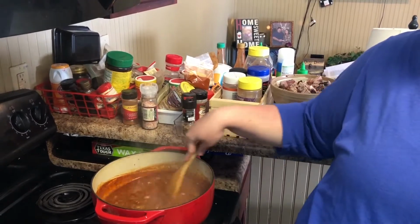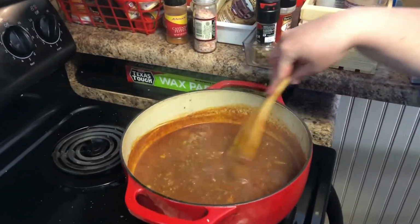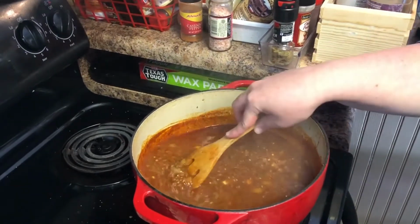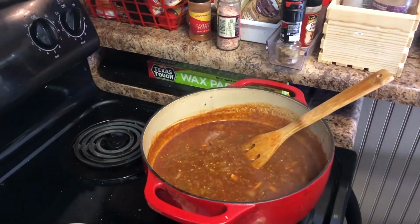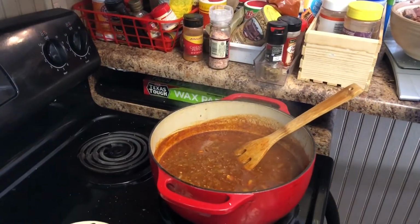I wish y'all could smell this house. It smells so good. Look how beautiful that color is, and that's just eyeballing the seasoning. Oh, I can't wait to eat it. We're just going to let this simmer for as long as we want.